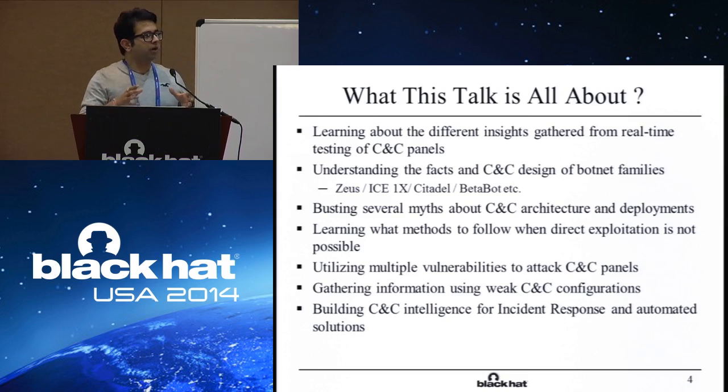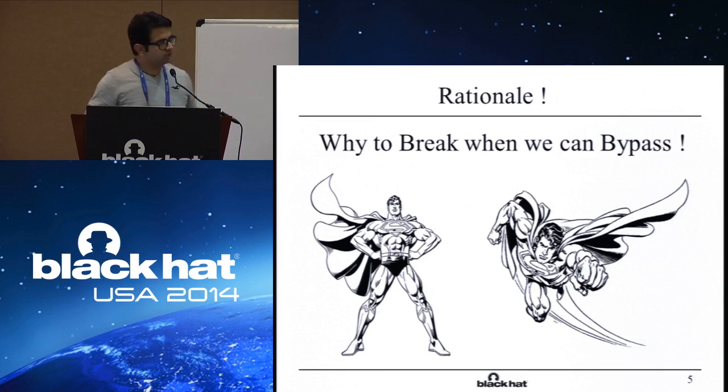Overall, if you look at the broader picture, the idea is to use penetration testing in conjunction with malware analysis to reap the maximum benefit. So what is the rationale? The rationale is very simple: if you can't break it, you need to bypass it. There are certain scenarios, timing constraints, and other factors which do not allow you to directly exploit the C&C panels, even if you find something interesting. If you have the time and you have found interesting bypasses, you want to use them. This has been done a lot in this talk, and we'll see it in the case studies.